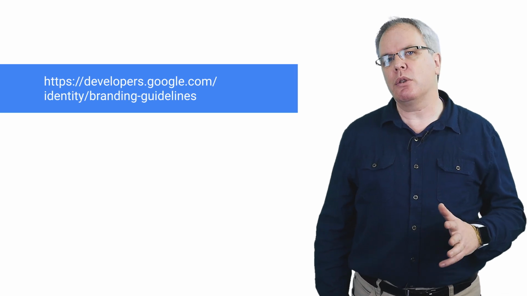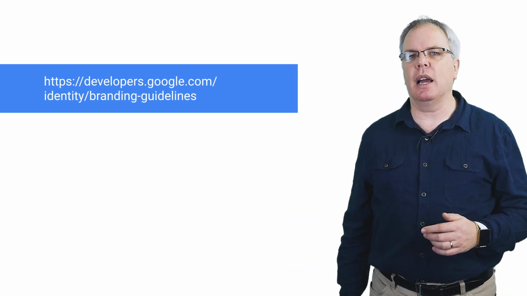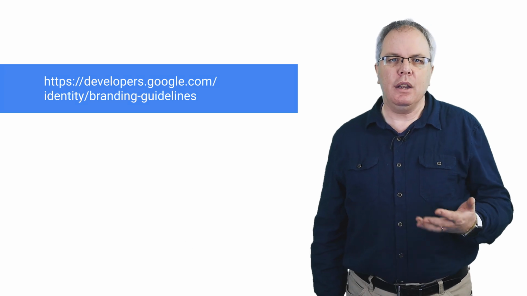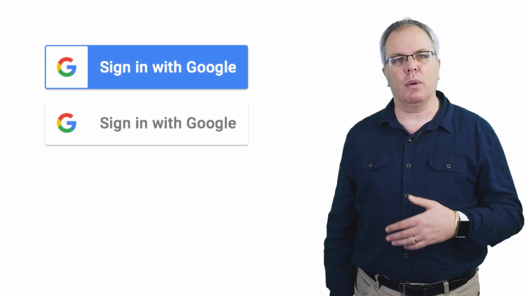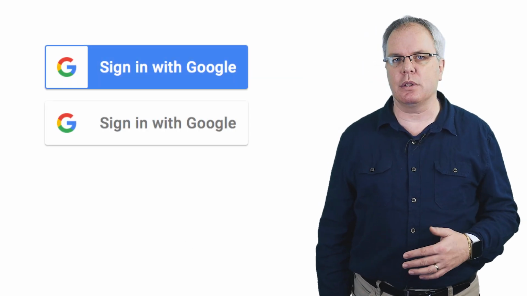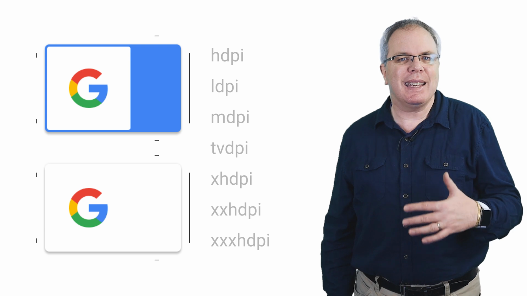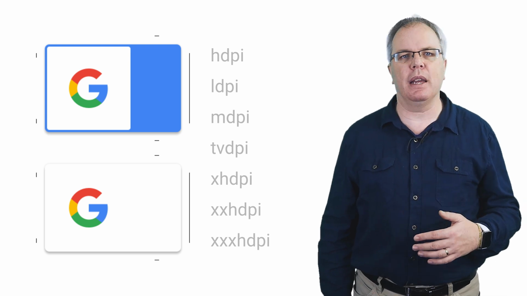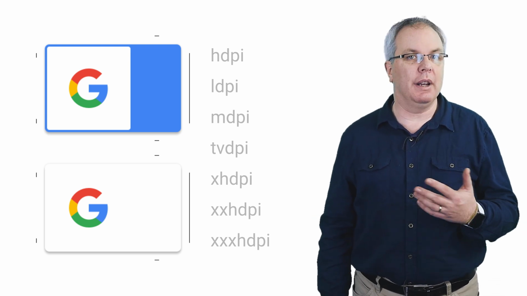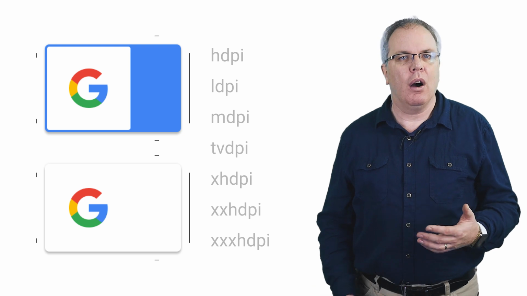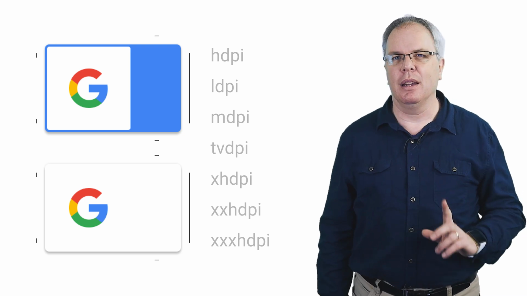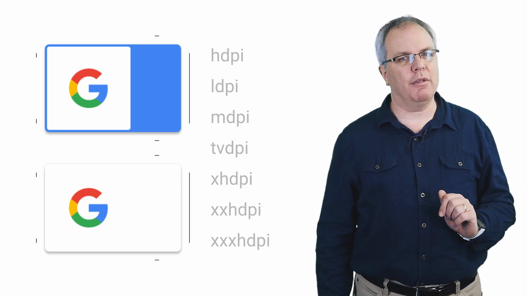Earlier I spoke about the new graphics. There's a set of branding guidelines about them at this URL. Here you can find the standard button that I've shown in both light and dark themes. You can download graphics for it in disabled, focused, normal, and pressed modes, and the basic elements are there so that you can customize it in all kinds of DPI, including HDPI, LDPI, all the way up to XXXHDPI. And don't worry, this XXX is safe for work.